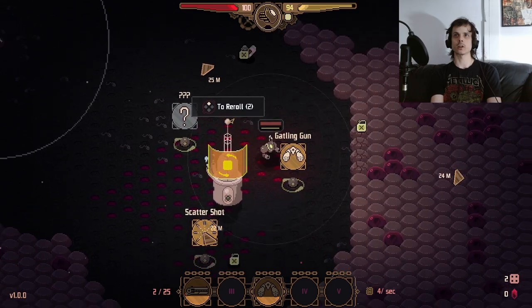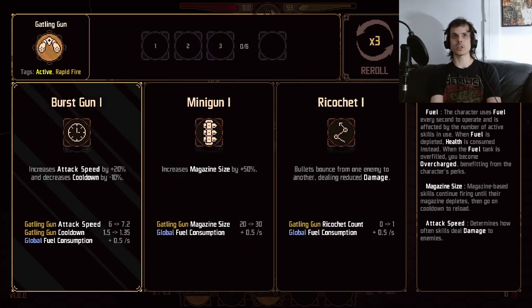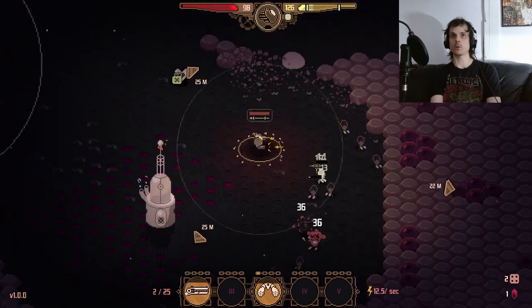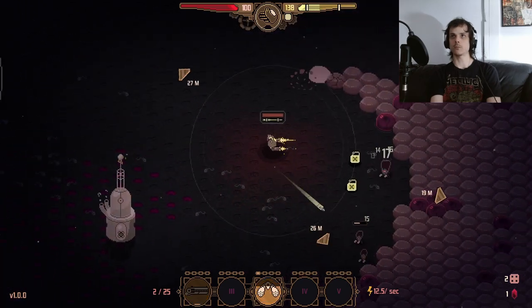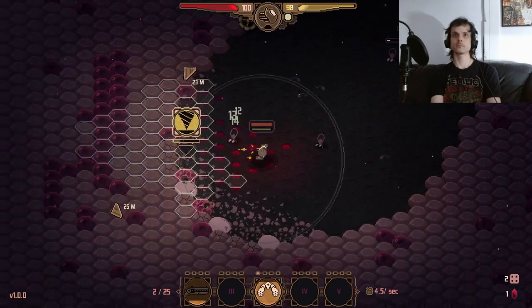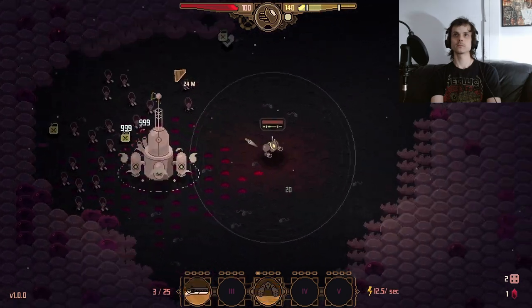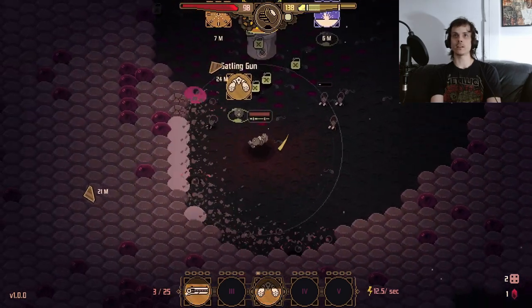Gatling gun, scatter shot. So we're gonna go Gatling gun, because we know that's good. Minigun, magnet size, ricochet, or burst gun fire. I'm gonna go burst gun again. It seemed to do fairly well. You gotta keep your fuel consumption up, so that incentivizes you to keep attacking enemies. Detonator, Gatling. I'm gonna go Gatling gun again.